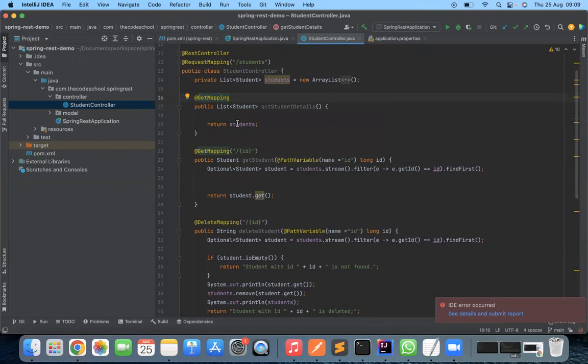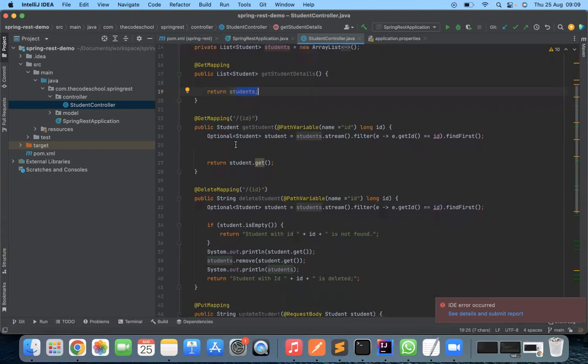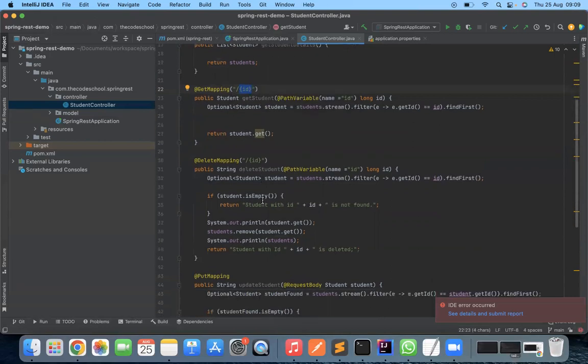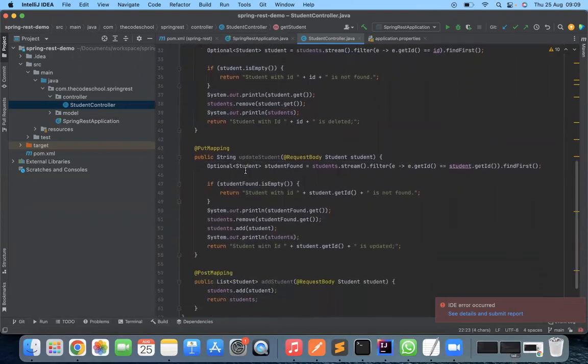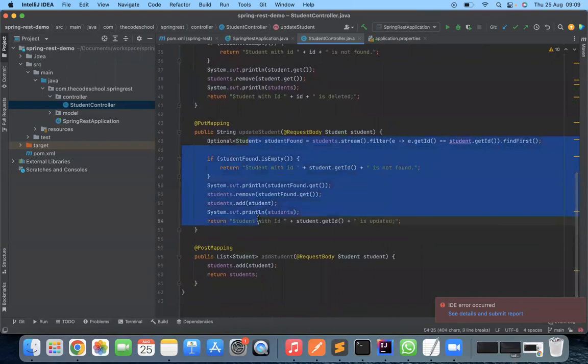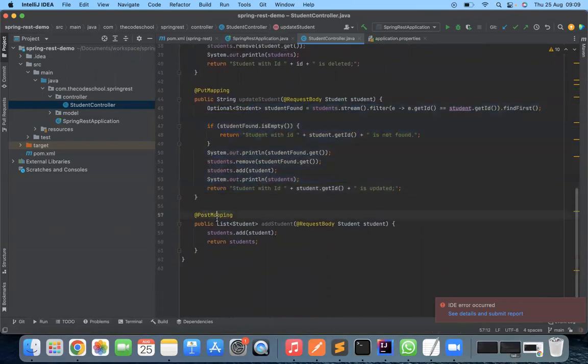So you're asking, when I say /students, can you return the list of students you have? Please give me all the students you have. And this will return you the list of students. And if I ask for a specific ID, this is the placeholder, give me that student only. Don't give me anything else. And if I ask you to delete that one, please delete it from the list. If I want to update, maybe I did some things wrong, can you update that one? And then finally, can you add more students to it?